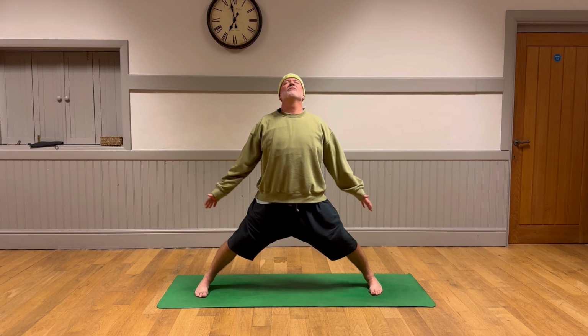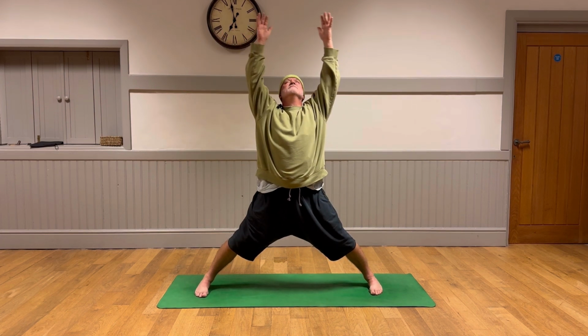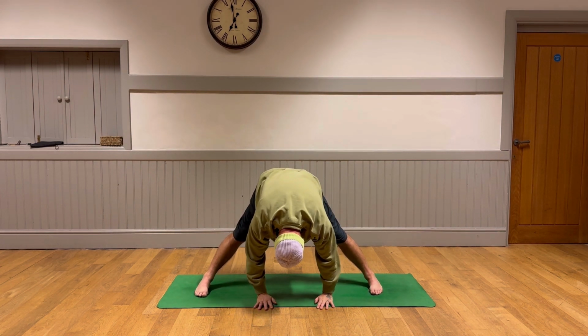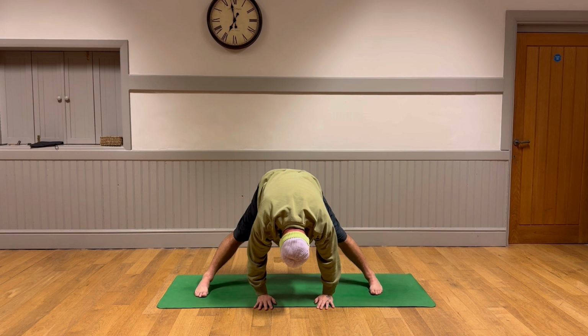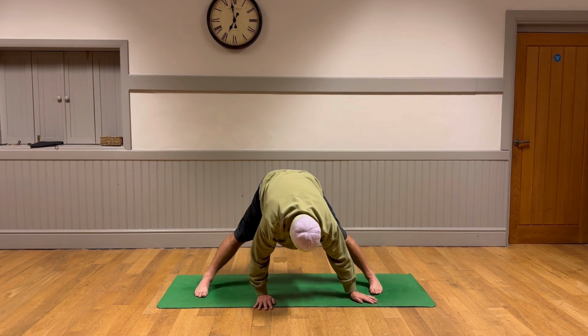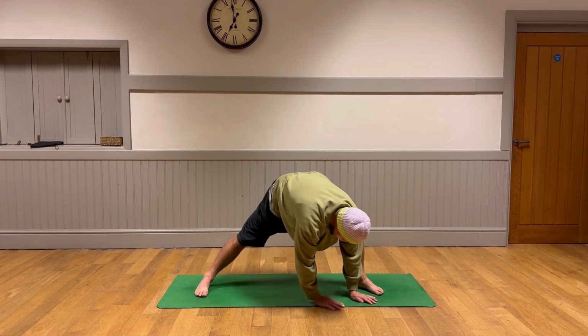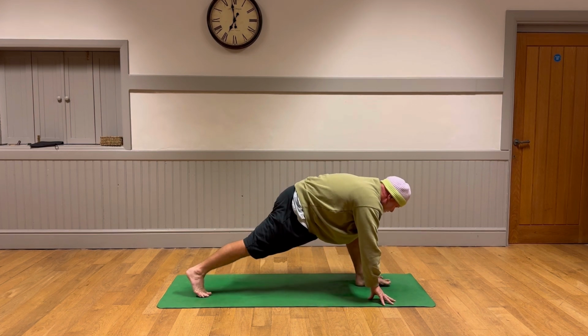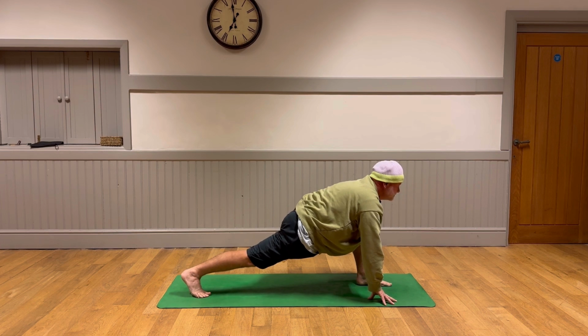And take an inhale, raise your arms up. Exhale, fold forward. Walk your hands round to the left side, and as you do, turn your left foot out and then onto the ball of the right foot in runner's lunge.